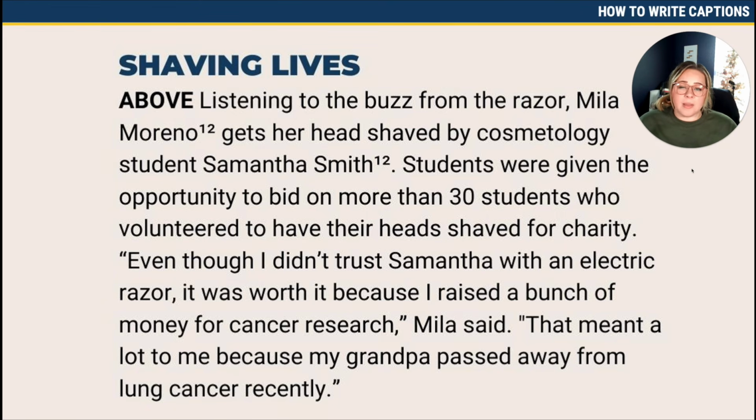Another thing to point out, I mentioned it earlier, but is the tense. So the first sentence is in present tense. Listening to the buzz from the razor, she gets her head shaved by cosmetology student. Then you switch to past tense because you're giving that background information about an event that already happened. So students were given the opportunity to bid. They volunteered, past tense, to have their head shaved for charity. It's really important that that first sentence is present tense and then everything after is past tense.